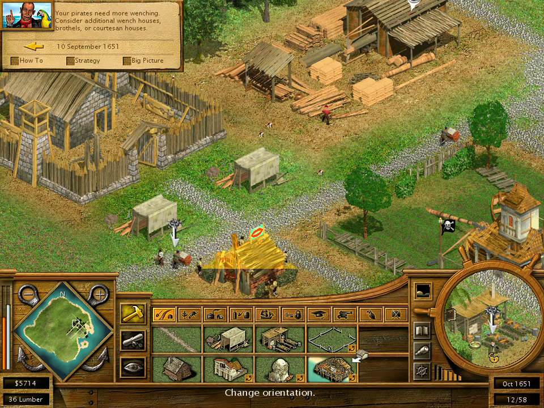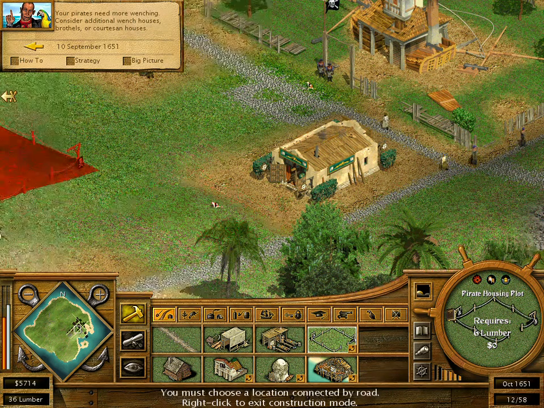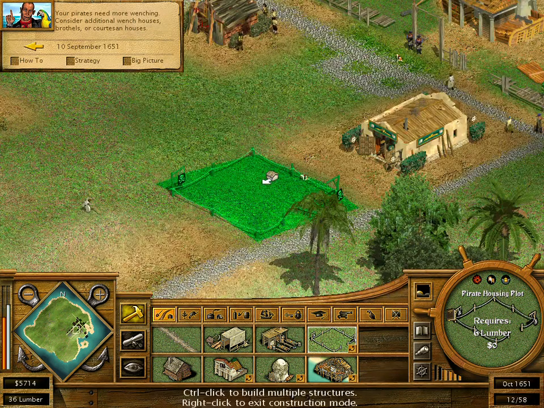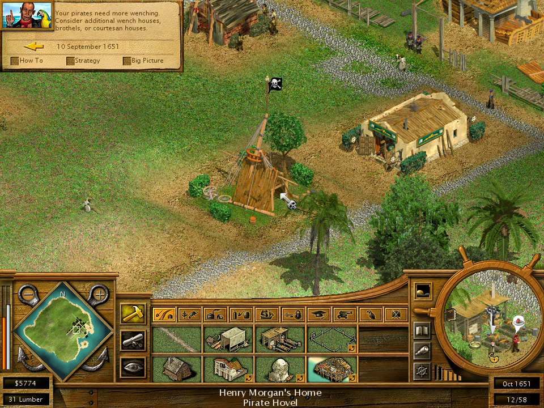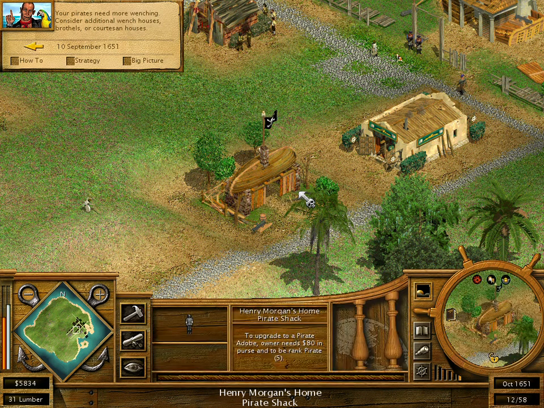Pirate housing. So these are cool because these give pirates an actual plot of land to call home. Do it right here, give them a little bit of space. Alright, so, I went a little fast, but it's the captain, that's why. So you start off with a tent, and then you get a little shack, and then it turns into this bigger shack, and then as he gets richer, it'll actually upgrade, and eventually it'll become like a full-on mansion, which is cool.